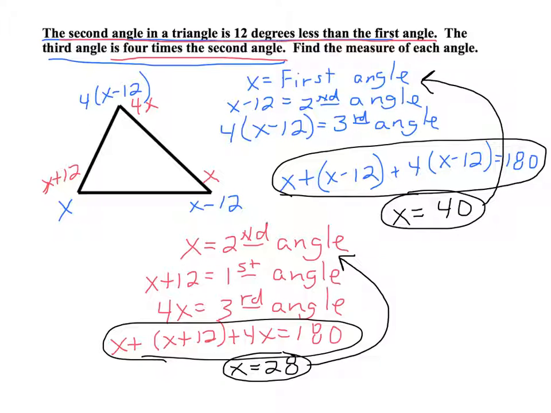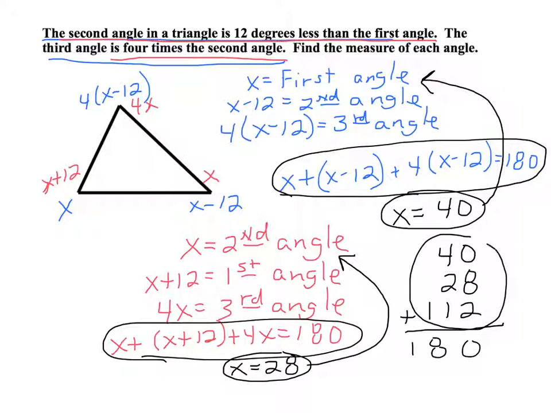Regardless of which way I do it, I am going to be getting the same answers. One of the angles is 40, the other one is 28, and the other one is 112. I would find that out by going back into the labeling part of whichever one of the two ways I chose to do it, and using the information for x to find out the other two angles. Altogether, though, all of these would equal 180 degrees. So these are the three different angles that are in that particular triangle.